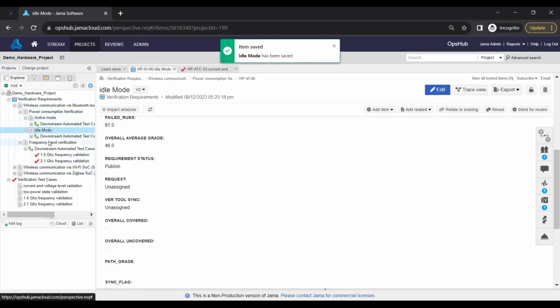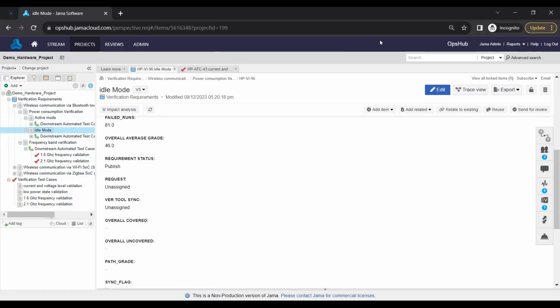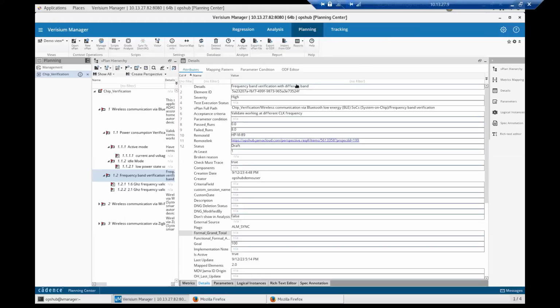Now these updated changes will also be available at the Verisium Manager side. We will go to Verisium Manager and refresh it to see the latest changes.